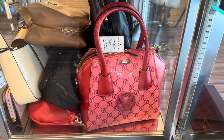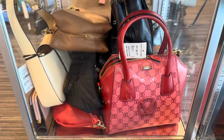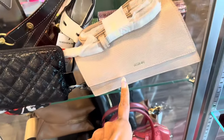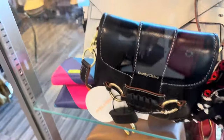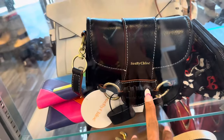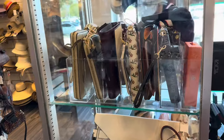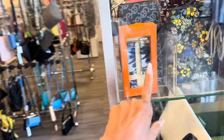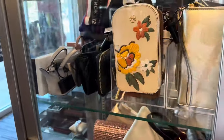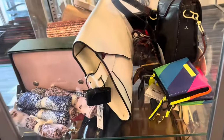I always check the case to see what they have. This is a Valentino for $449. Oh, Jason Wu — this is cute. They have some cute little zip-around wallets right there; this is C by Chloe — I've seen some in TJ Maxx. Check out the case when you come — you might find something you love. They have Coach, Tory Burch watch bands, Coach wristlets, a Tory Burch zip-around wallet, and a Kurt Geiger wallet.